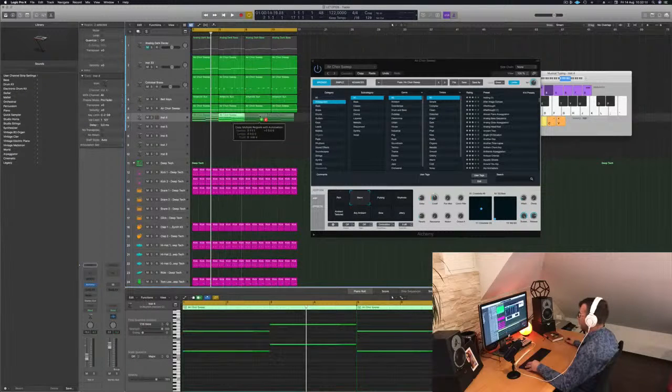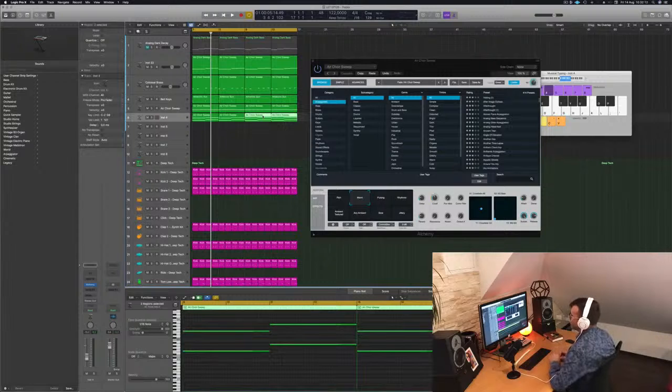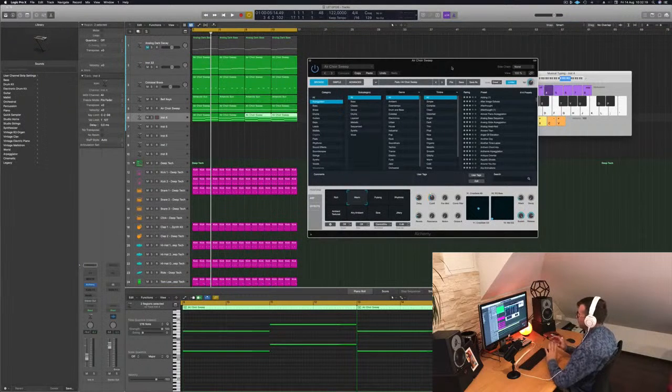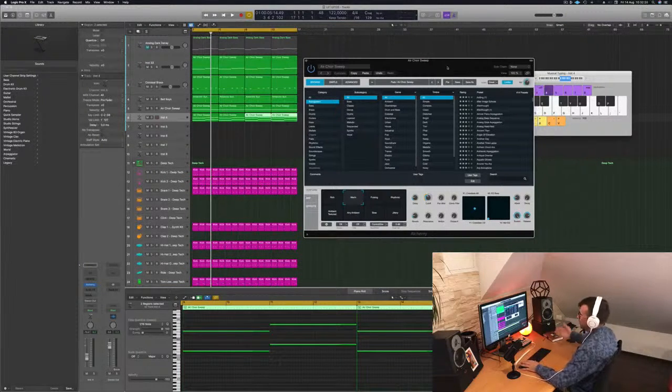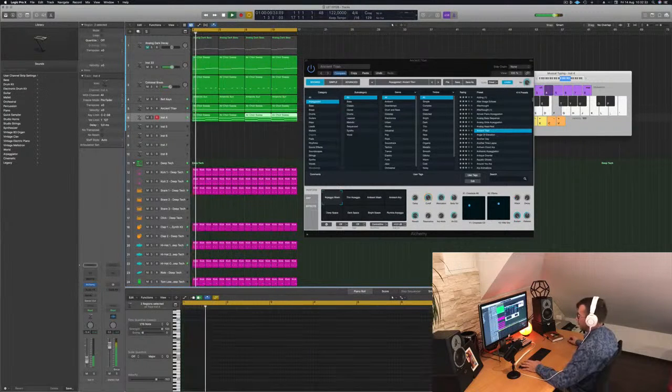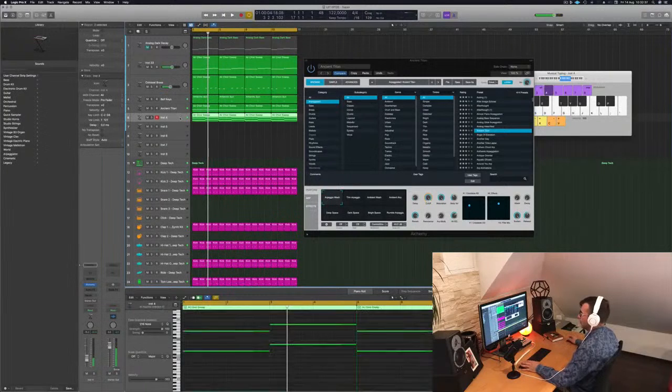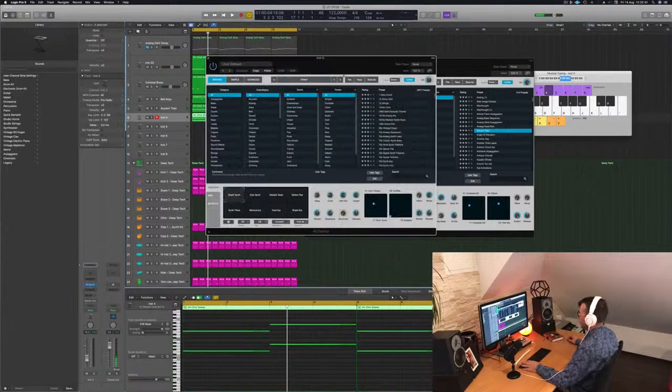So I want to add an ARP. The ARP is not going to be the main element of the track, it's just going to be in the back to support what we are doing. Use the same key, use the same progressions, it will glide with the track, but it's not going to be one of the main features, it's just going to drive the track a little bit forward. So I'm already in there, so I'm going to pick one, maybe it's going to work, who knows. Okay, that's good, but that's not the version of Alchemy that's happening.